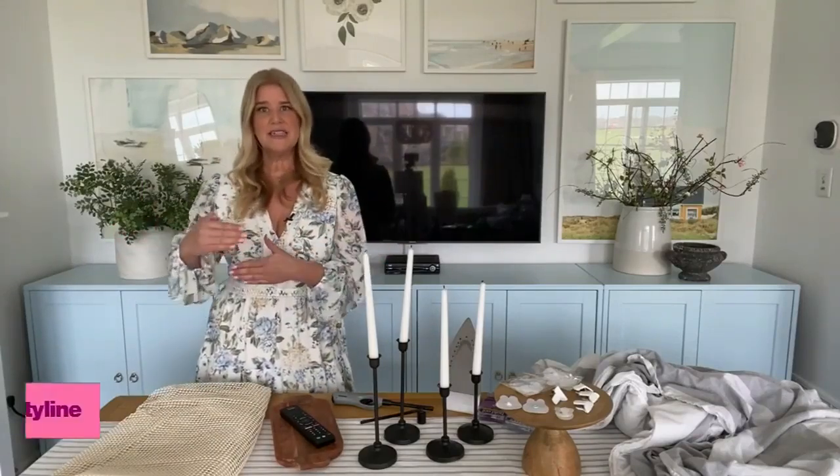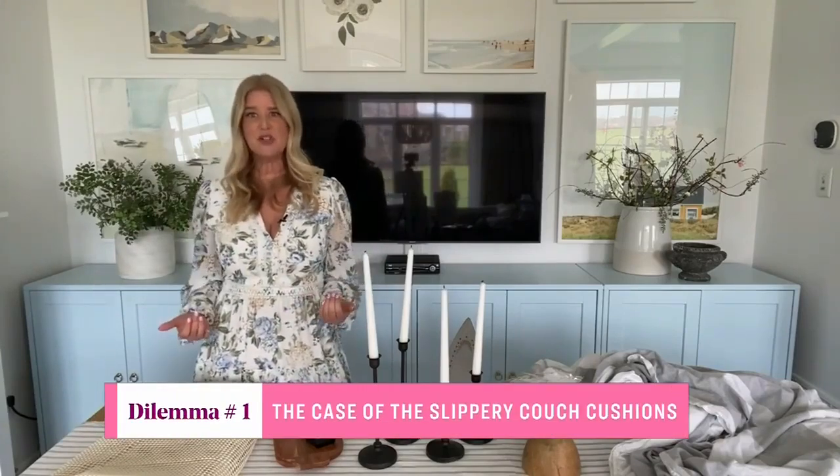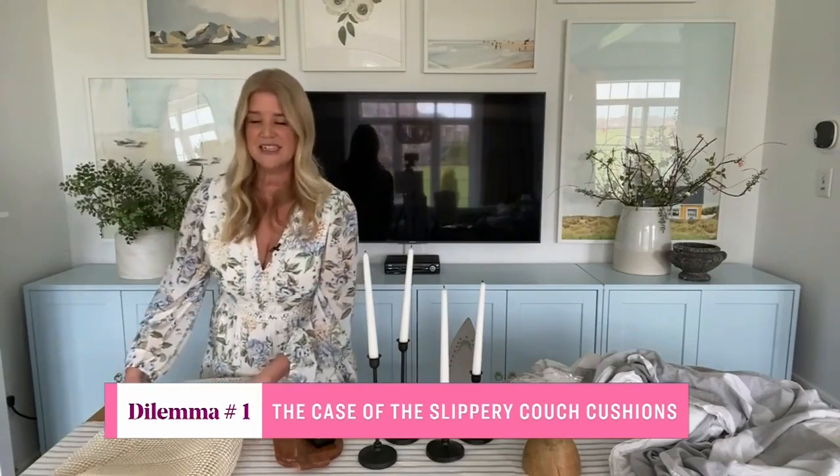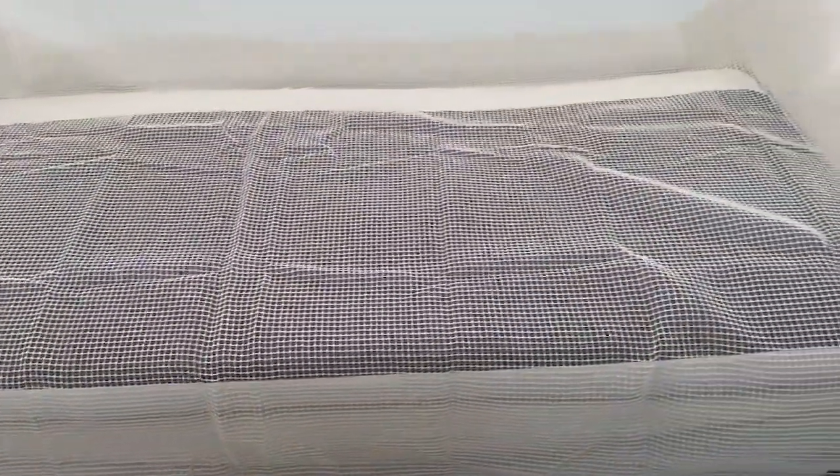I love our sofa. It has one long cushion, looks really pretty, it's nice and deep, it's comfy to sit on. But because I'm short, every time I scoot off my sofa I bring that cushion with me. So I thought, why not get an inexpensive rug pad? I think I spent like $25 on one, and then I cut it to the size of the seat under my cushion.